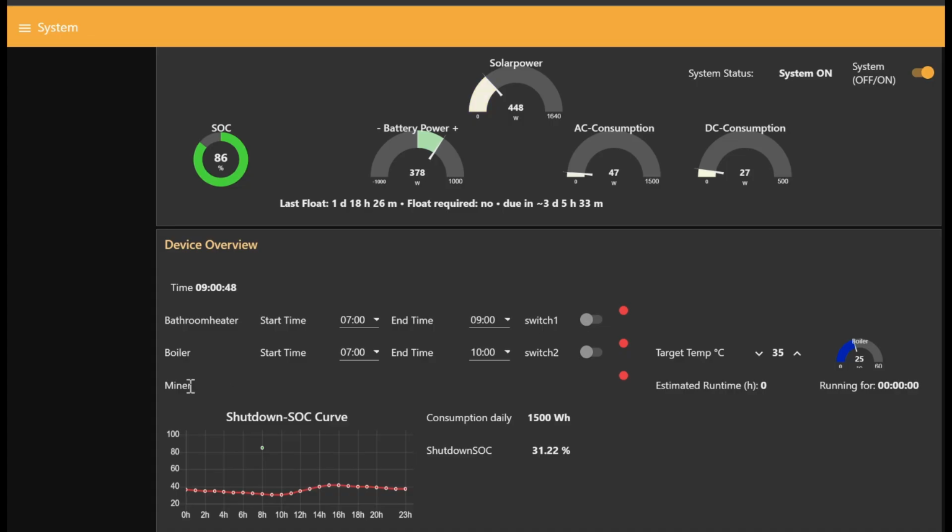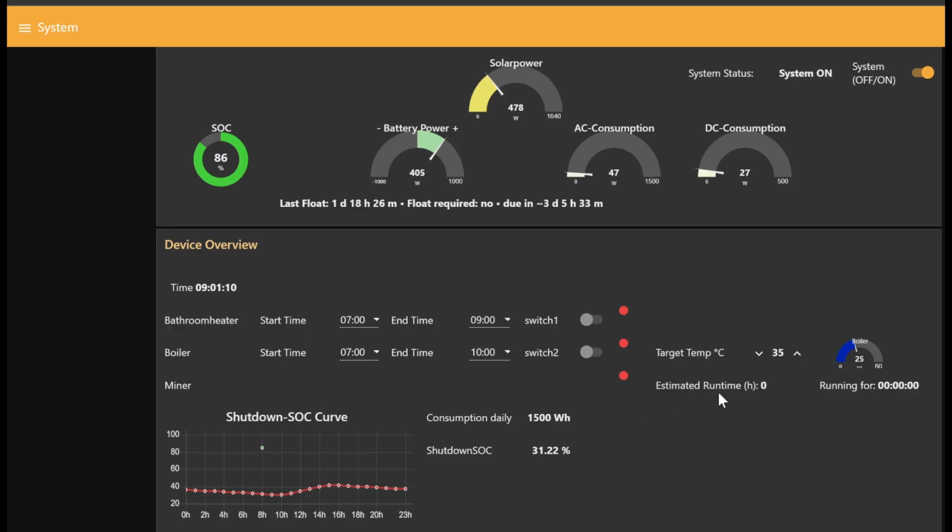And then I have a third device down here, which is a Bitcoin miner. This has only 100 watts, so if I want to waste energy with this Bitcoin miner, I have to run it for a long time.